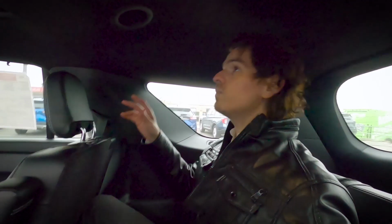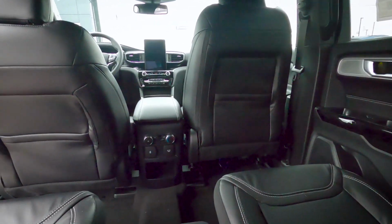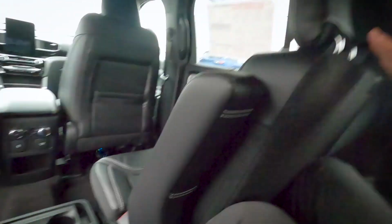Now, when it comes down to spacing on both of these things, there is a little bit of space. So if you've got people that are a little bit taller, they can get into the back. I do have about 2.5 inches of headspace above me, not a ton of room for my knees or my feet. So you want to make sure that the shorter passengers are in that third row. But having said that, the second row, you can fully move these seats forward as well. So if you need to create a little bit more space, you've got the capabilities to do that.